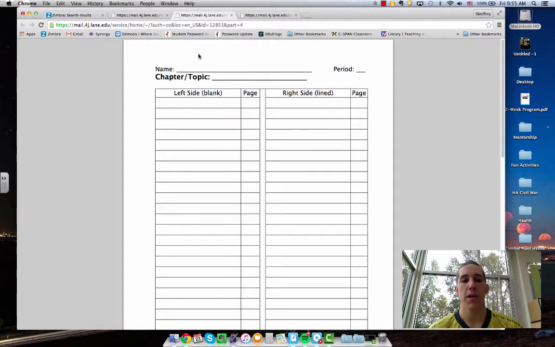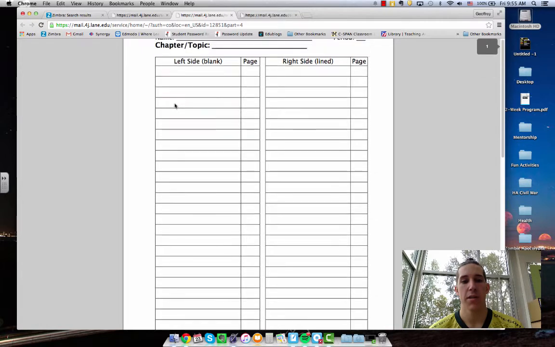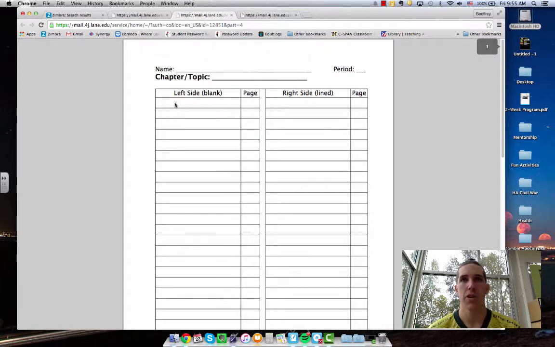The next thing we're going to take a look at actually is this page. When you open up your iNotebook, which you can go ahead and do now if you've never done that before, you're going to see a couple different things. This is the table of contents. There should be a blank page right inside the cover on the left-hand side if you have it open, and this on the right-hand side.